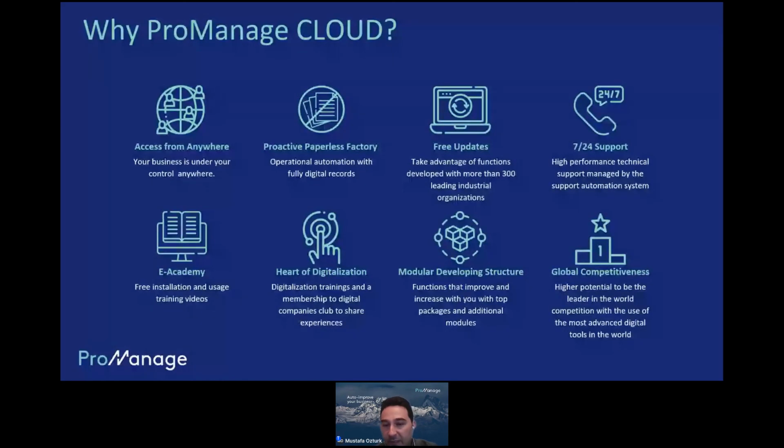We have a modular developing structure. So as I explained in the beginning, we don't necessarily want manufacturers to take this jump in one step, and they have to be ready infrastructure wise. Their people have to be ready, the culture has to be ready.